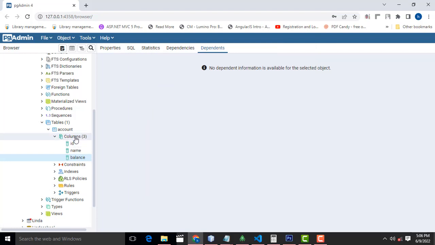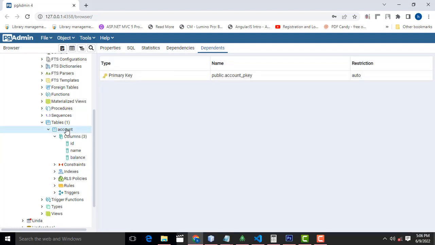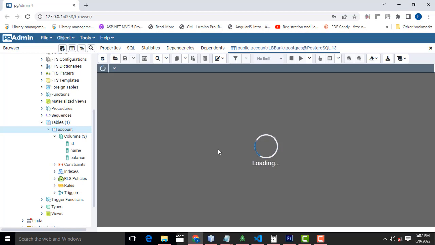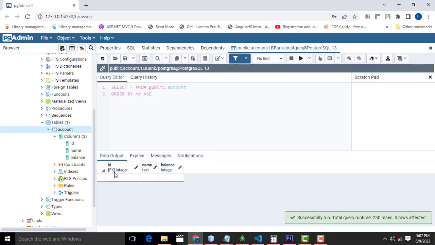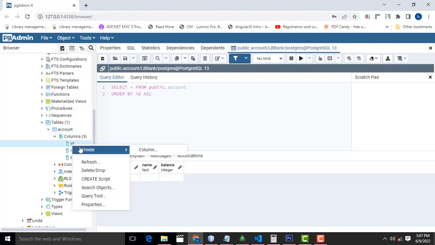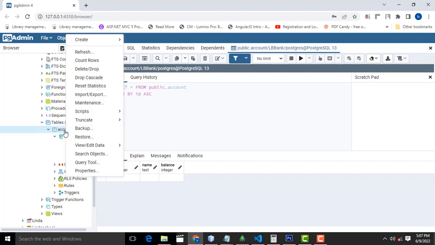Right. Now what I am going to do is select this account table, right click, view all. In all the columns you can see ID, name and balance. If you enter the ID, here name and balance should be displayed. Okay. So now ID should be the auto increment, I have put it over here. So here I am going to see, there is no need for the auto increment part. You have to edit this one.